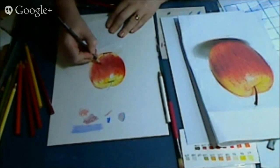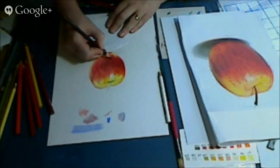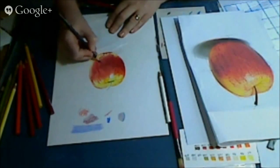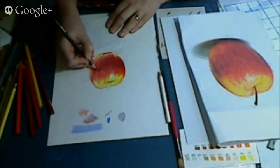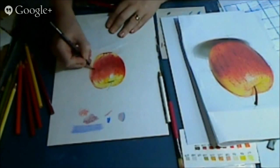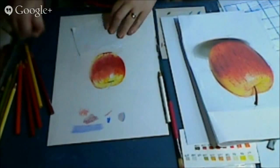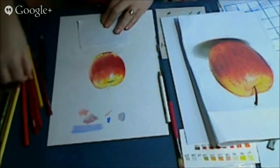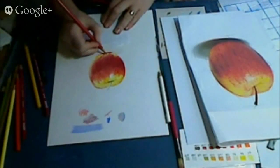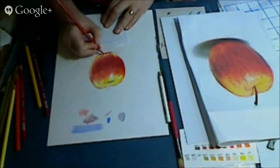The reason why I'm doing this circling on the side now is because I'm trying to leave a little bit of paper still for the red tone to come back in a minute. Okay. So I'm just using the chisel point tip. I'm going to just soften down this area now. I've barely worked on this. You'll find that in the other drawing I've worked on it a lot more, but I've been building that up to try and get that achieved too. A lot of dotting going on.